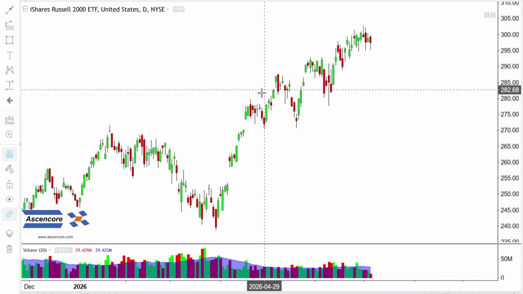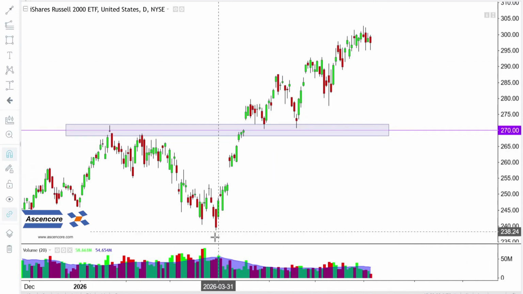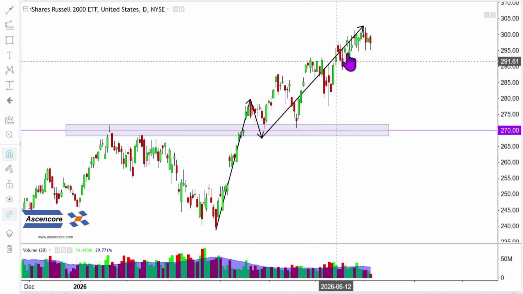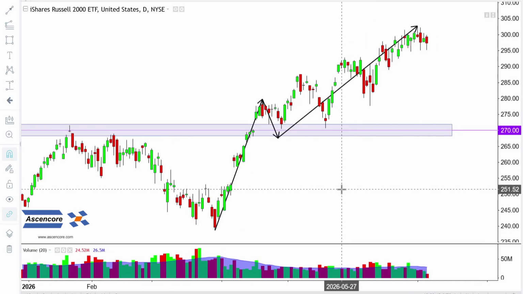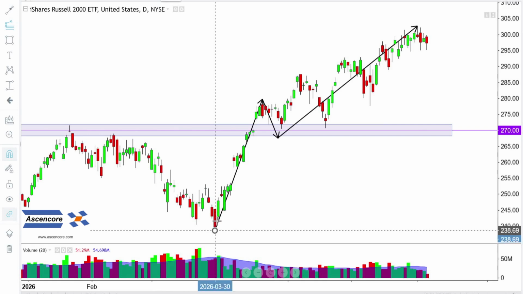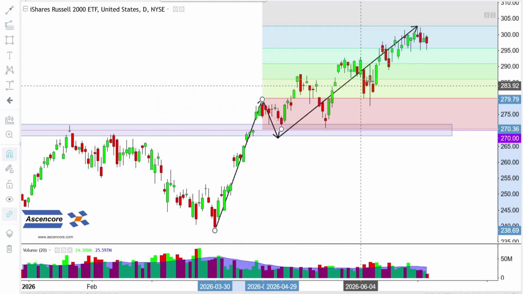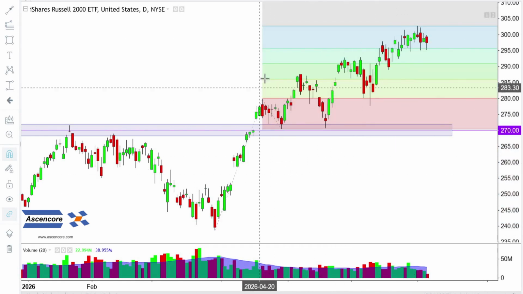Next is an example that shows similar movement, except the role reversal of previous resistance to support isn't contacted directly at the center. And the first part of the trend, which the Fibonacci ratios will be based on, is much faster and less stable compared to the portion after surpassing resistance, which is comparatively slower and more stable. This kind of movement can appear on all types of charts, but is more common on ETFs and indices, which is why this example incidentally uses the price chart of the Russell 2000 ETF.